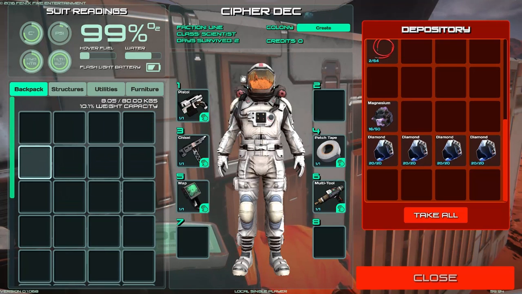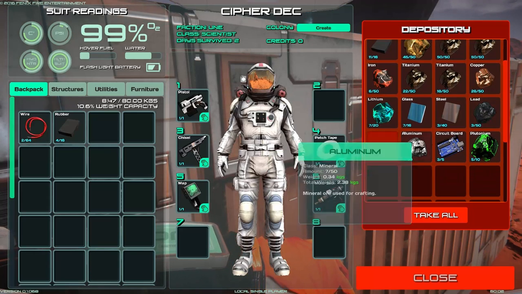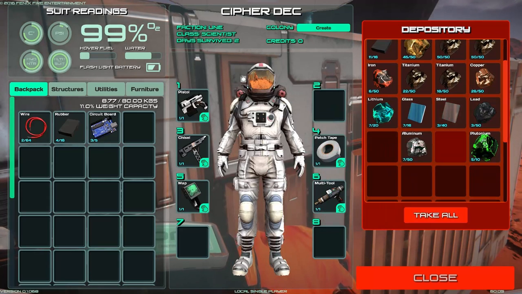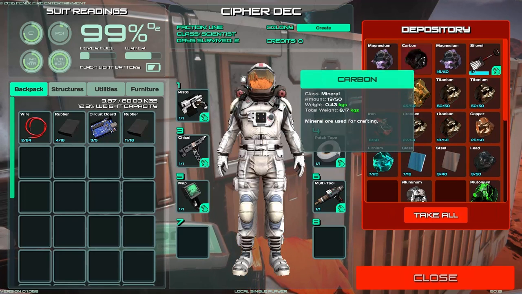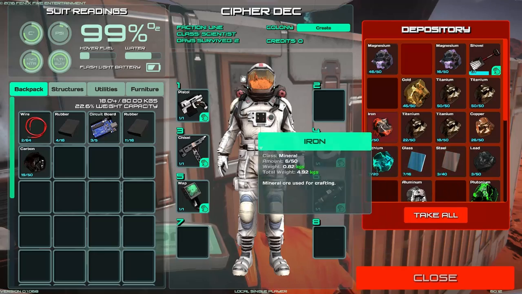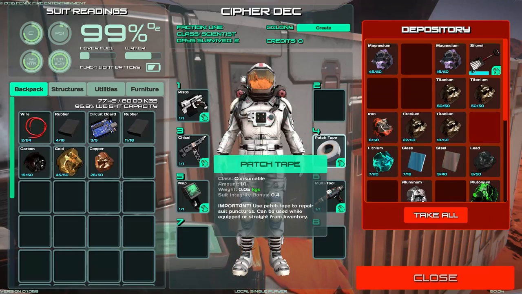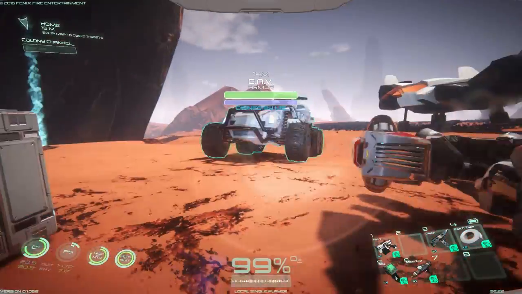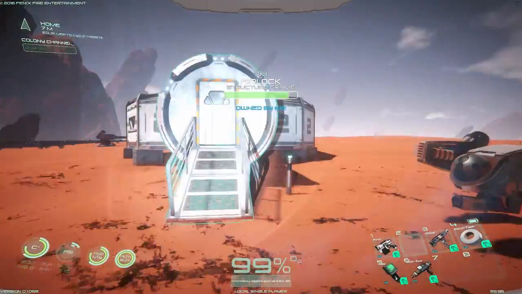All right, now let's go back up there and get the stuff out of here that we know we don't want in there. That doesn't need to be in there. That doesn't need to be in there. That doesn't need to be in there. Copper doesn't need to be in there either. Okay. So, we have two hover things for no reason.